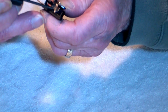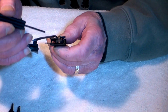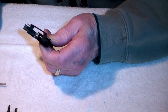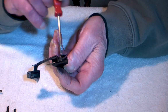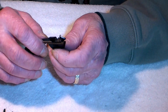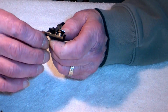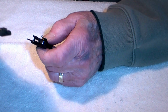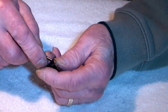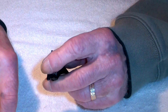This portion up here on the firing mechanism is totally different than the old style. The old style had a spring that came from back here, and it went up to a part of the cruciform. That's no longer the case. So we're going to go ahead and take the cruciform off, or the trigger bar off, and that comes off a little bit differently, but as you see there is no spring dangling off of it. And I'm going to go ahead and take out the connector on the mechanism. I happen to have a ghost connector in this one, by the way.